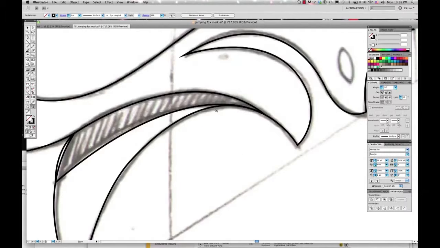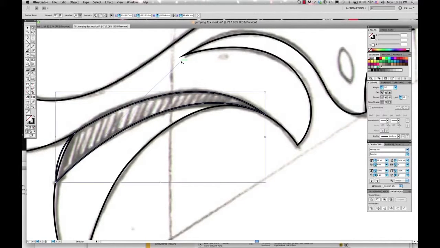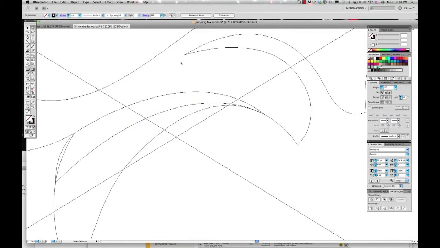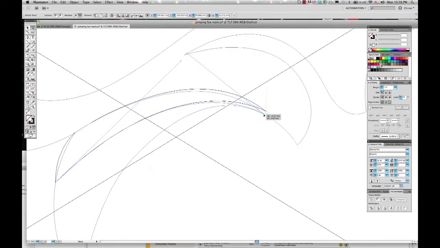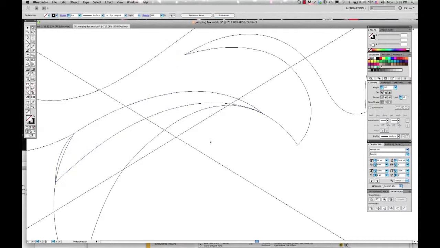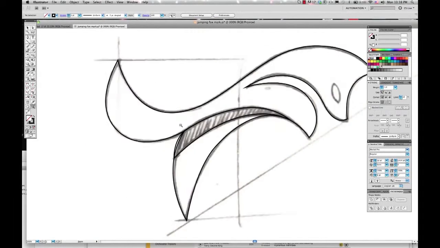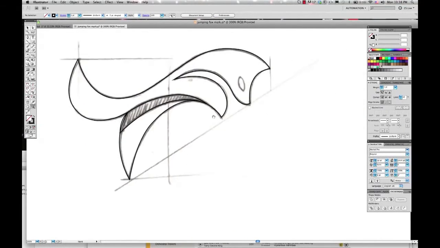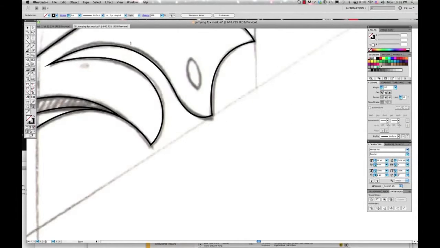So let's see how to improve this curve a little bit. Let's see, we are okay, it's there. This is nice here. Okay, so I'm just gonna leave it like that for now. It's a rough one.